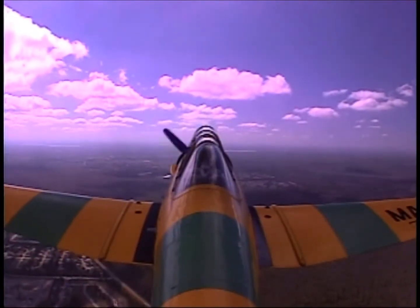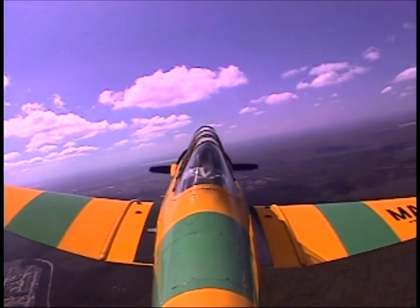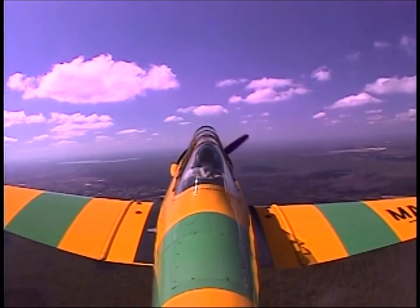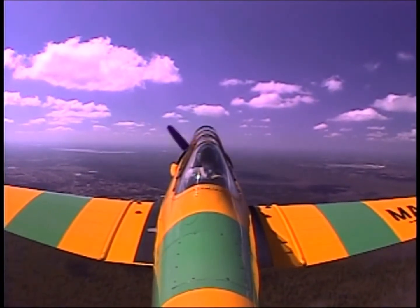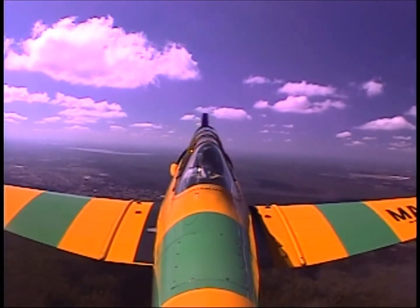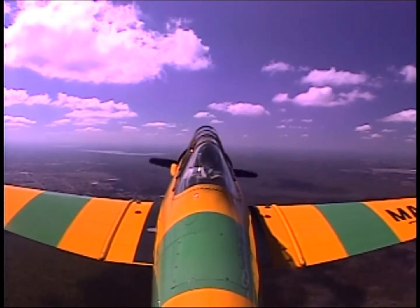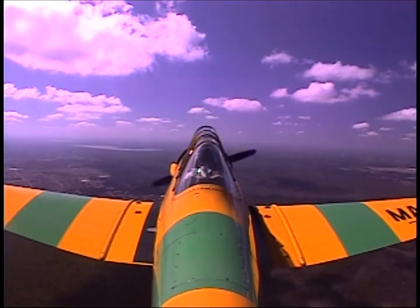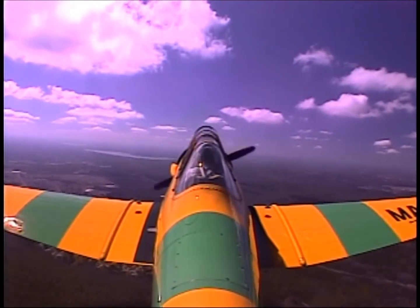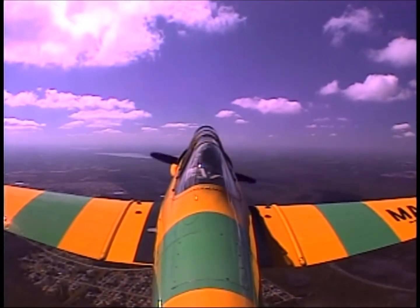Let's turn right just a little bit more. Nice and gentle turn to the right. There you go. And we'll go straight ahead now. We did that to compensate for a wind that's coming out of the west. It's really strong. I can feel that. So you're picking up on it. You're even correcting for the little bumps of the turbulence. That's pretty good. Relax your grip on the stick, though. Nice, smooth movements are what you want.